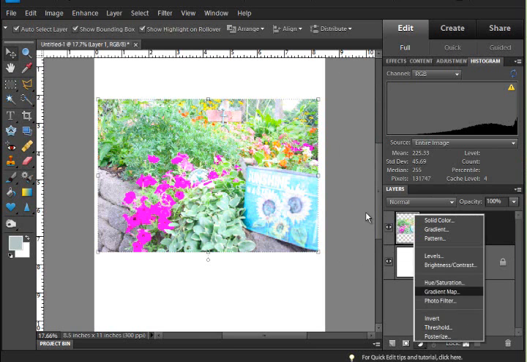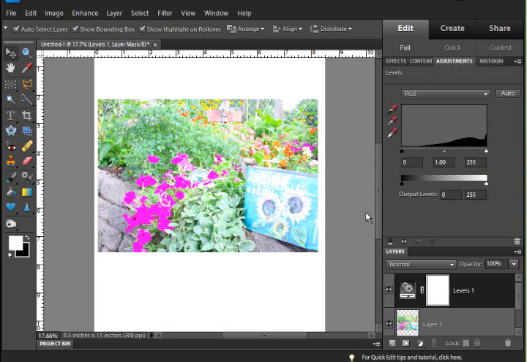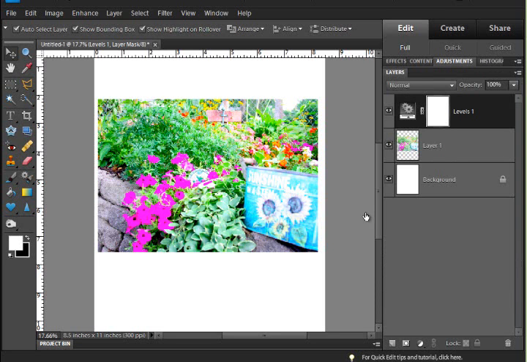and choose levels, and now I have this adjustment tab that opens up, and this is in different places. I'm in Photoshop Elements 9. It's in different places for different versions of Photoshop, but it is always there. You'll be able to find it in your program. And I can then take this black one and move it over like this, and go ahead and double click up here to close that out.